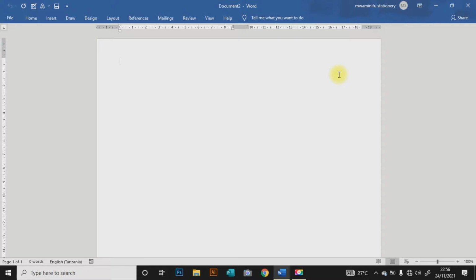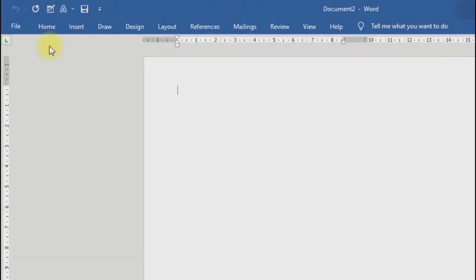After looking at these features of the Word document application, now we can describe each tab. As you see, the tabs are found in the ribbon. There are file, home, insert tab, and so on.